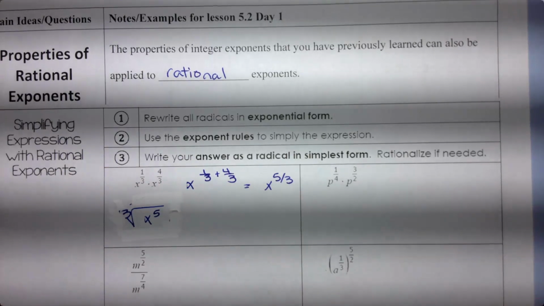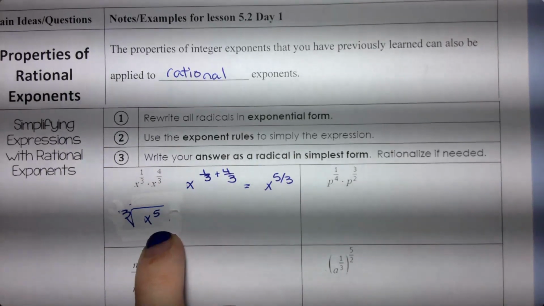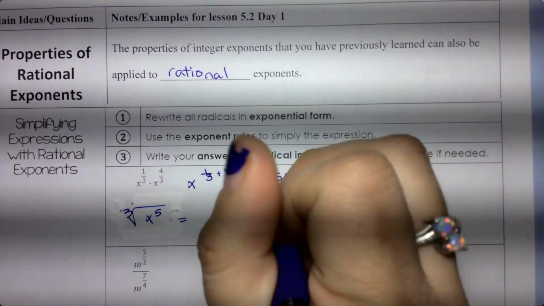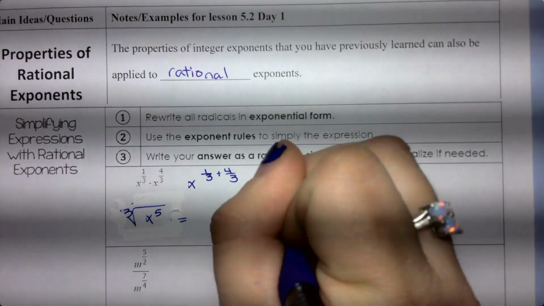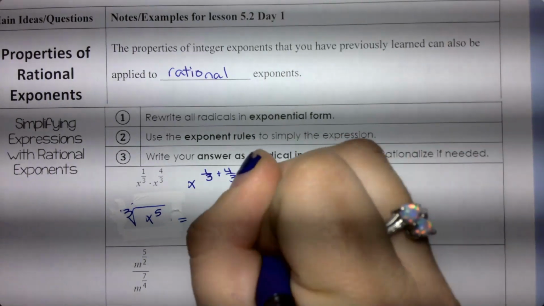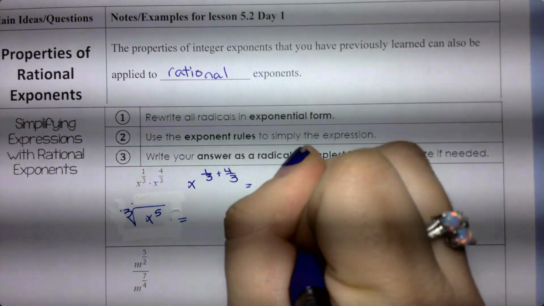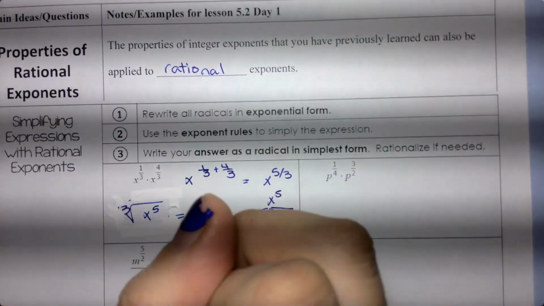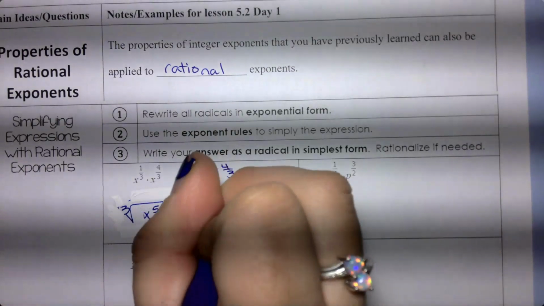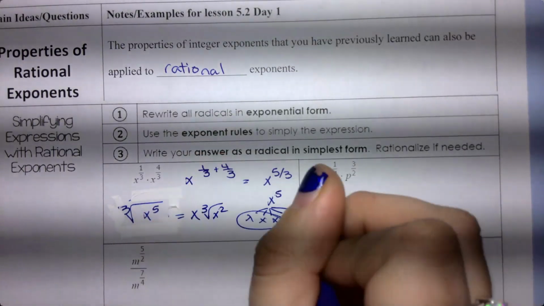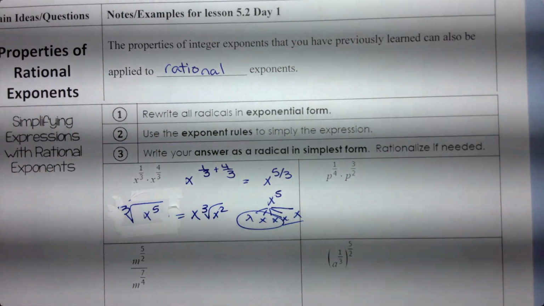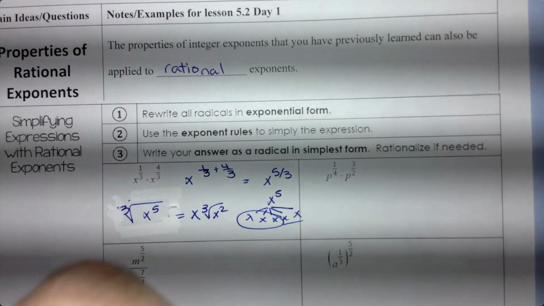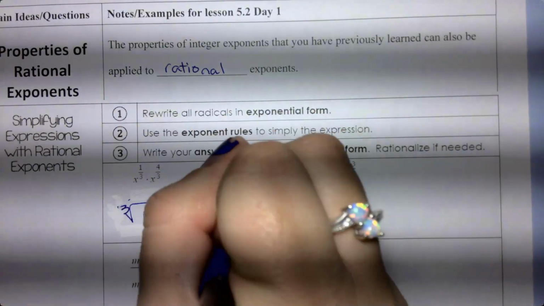So on this one, what we did yesterday, I want to simplify it. Because if I think about this, x to the 5th is really 5 x's. So I can take out a group of 3 x's. So that can go on the outside. And then I still have 2 x's left over on the inside. So this x on the outside represents the group that I took out. And then squared for the 2 that are still on the inside.